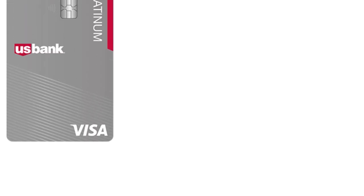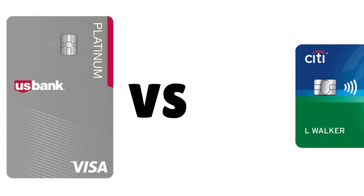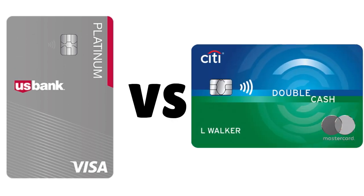Let's compare this card, the US Bank Visa Platinum, to the Citi Double Cash card. With the Citi Double Cash card, you have a balance transfer APR for 18 months, but you would actually come out ahead thanks to the card's unlimited, up to 2% cash back on all purchases. So with the Citi Double Cash card, you have 1% back when you buy, plus another percent when you actually pay. So spending $300 in groceries per month, for instance, will earn you $126 cash back by the end of 21 months, enough to cover your balance transfer fee and put $36 extra in your pocket.